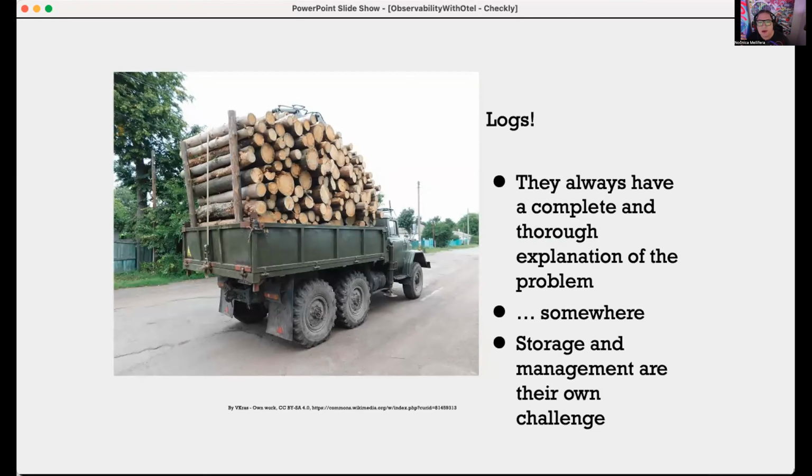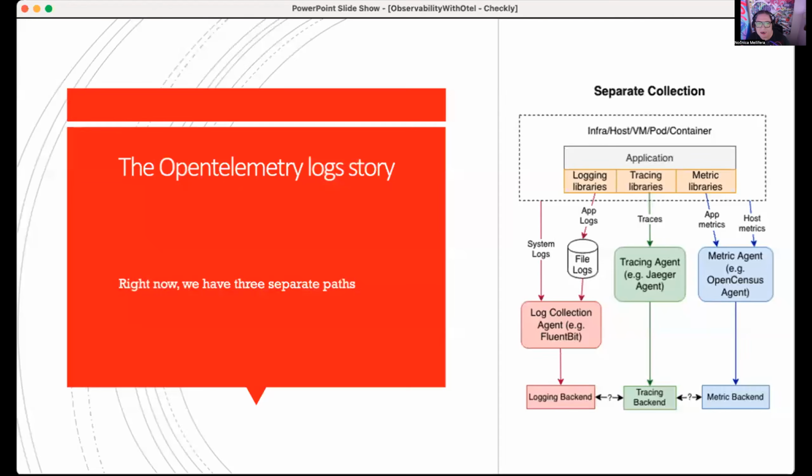So logs, right? Logs always have a complete, thorough explanation of the problem somewhere. Storage and management are their own trouble. Now, in OpenTelemetry, there are three paths where we get logs. If you look at the OpenTelemetry page on logging, there's a lovely statement which says the vision of the OpenTelemetry project is not fully expressed in logging currently.